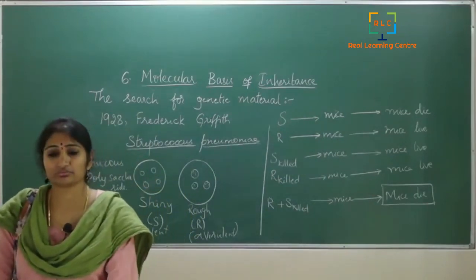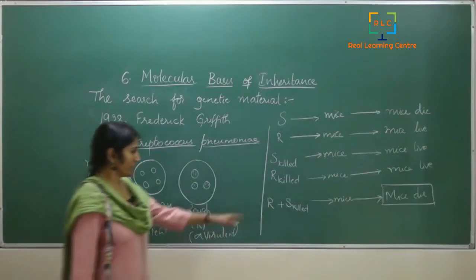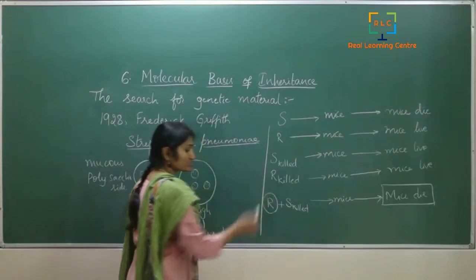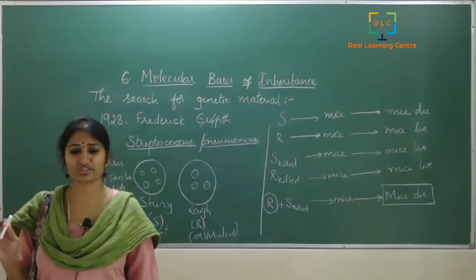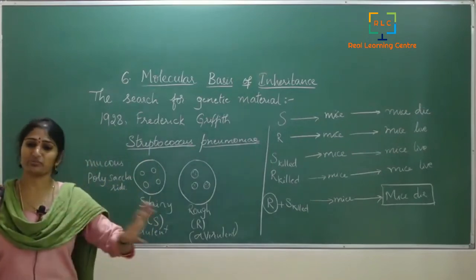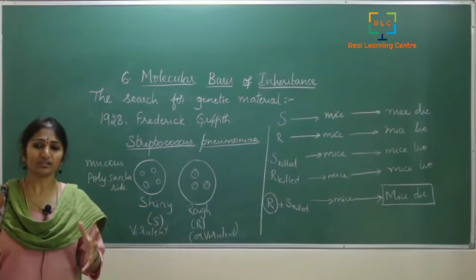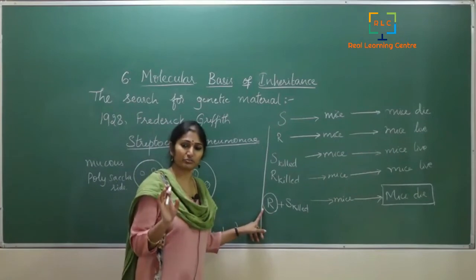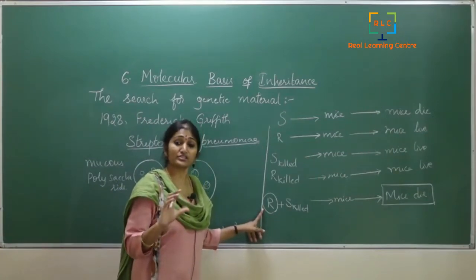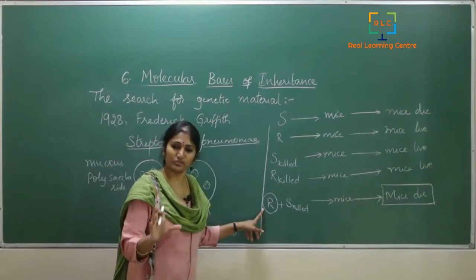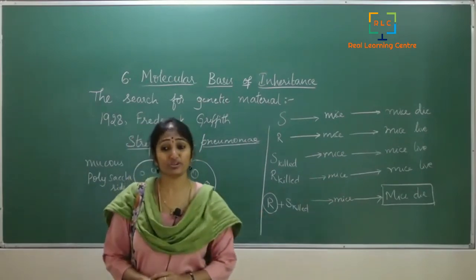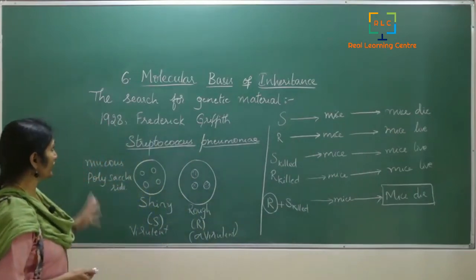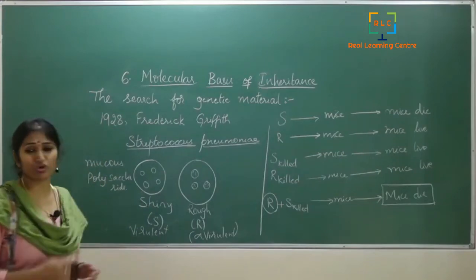Big confusion. If R is giving the disease, it means that the R structure, the physical structure, has changed. From avirulent it has become virulent. So what is happening here? He got to know that this R, from being a good bacteria, has become transformed into a bad bacteria. From an avirulent strain, it has transformed into a virulent strain. And then he called that entire principle the transforming principle.